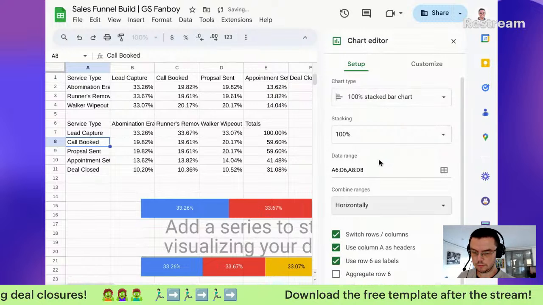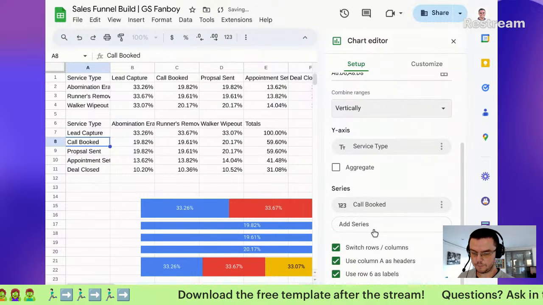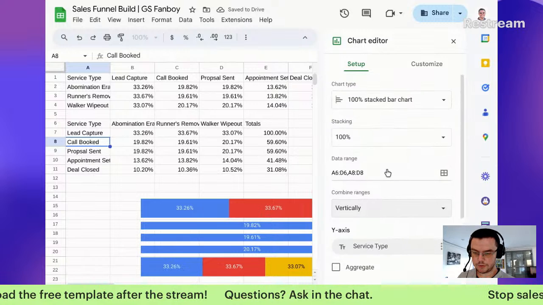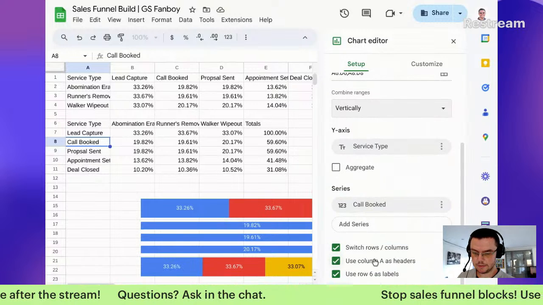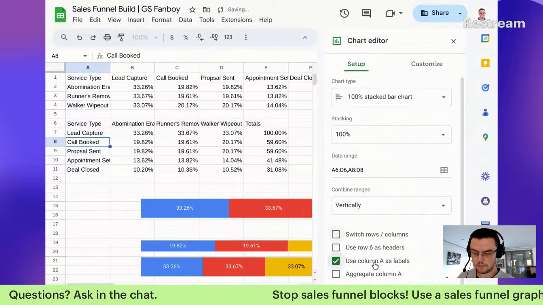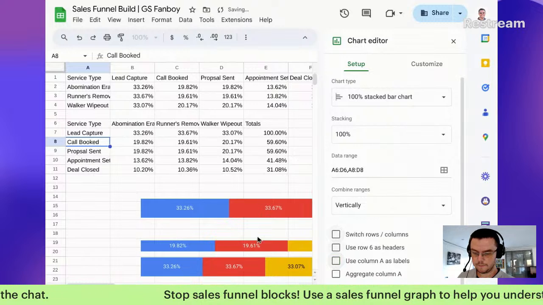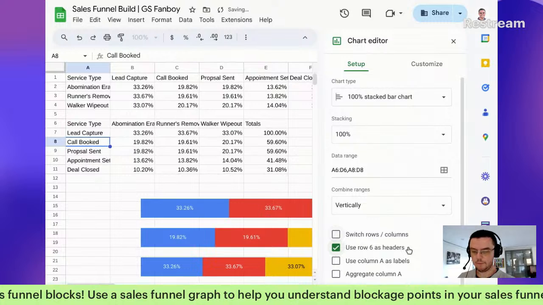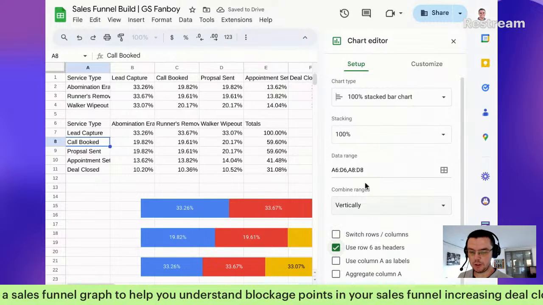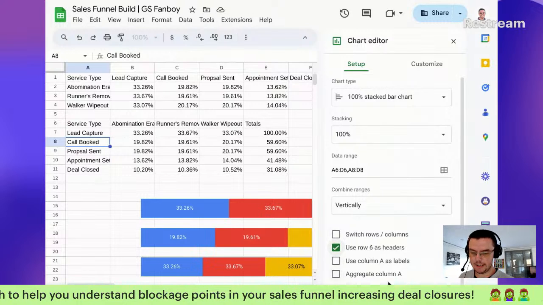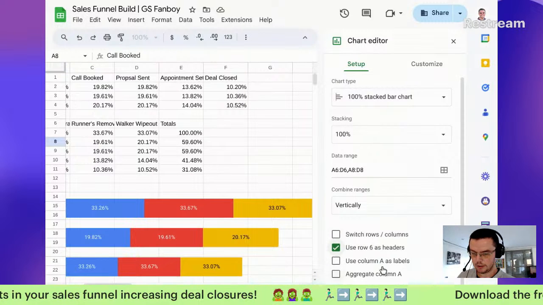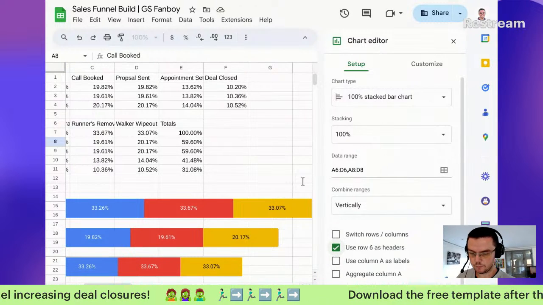Oops, nope, undo, undo, undo. I need it vertical, 100% stacked. Okay, that's the setting we want. We want to use vertical, we want A, and then we want row 6's header. There we go.